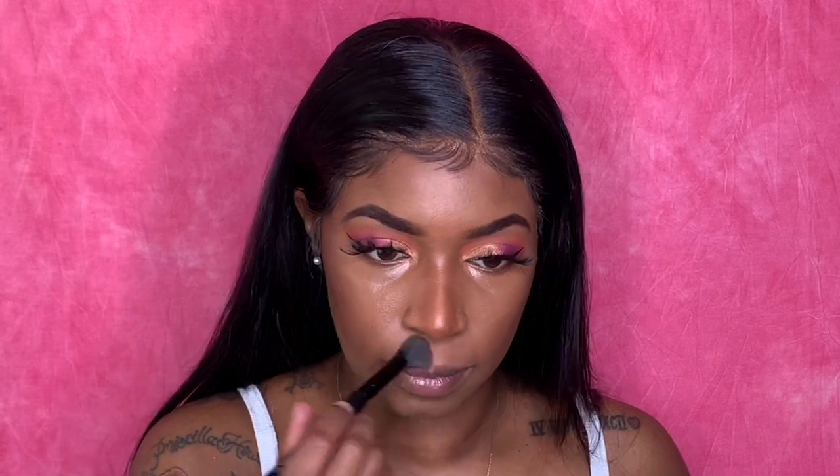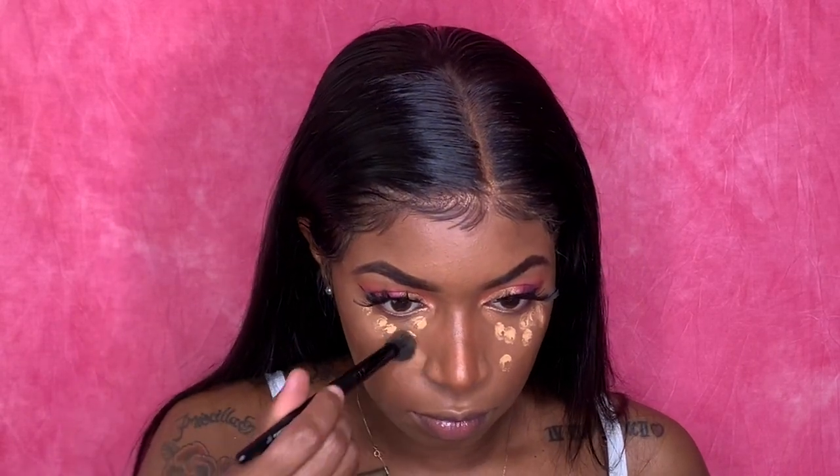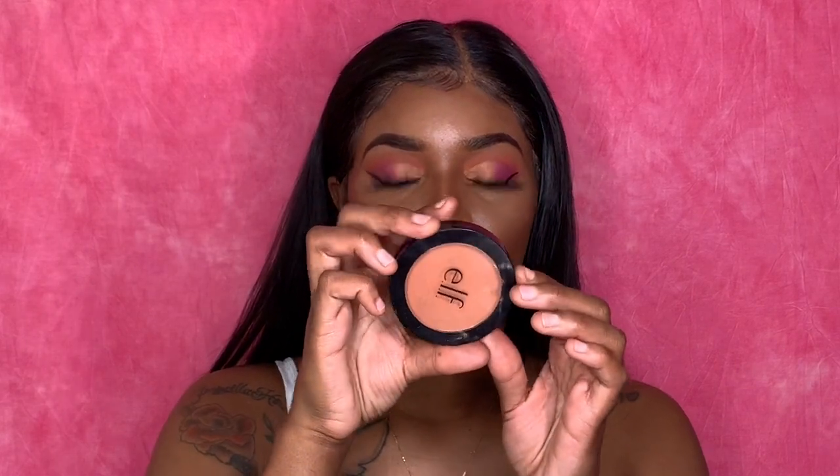Now we're gonna conceal first. I'm gonna use Deep Cinnamon. Then I'm gonna use a little bit of caramel just to highlight. I'm gonna put a few little drops. And we're gonna use this bronzer called Constantly Bronze. This is my favorite. It looks super light, but it gives you that natural finish when you contour.